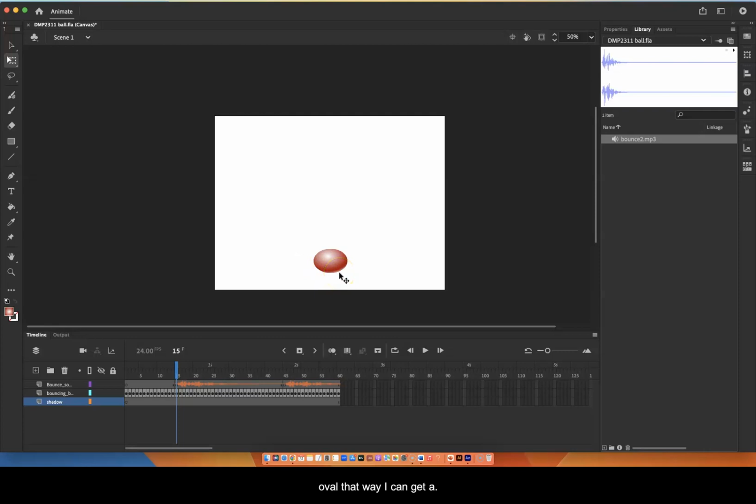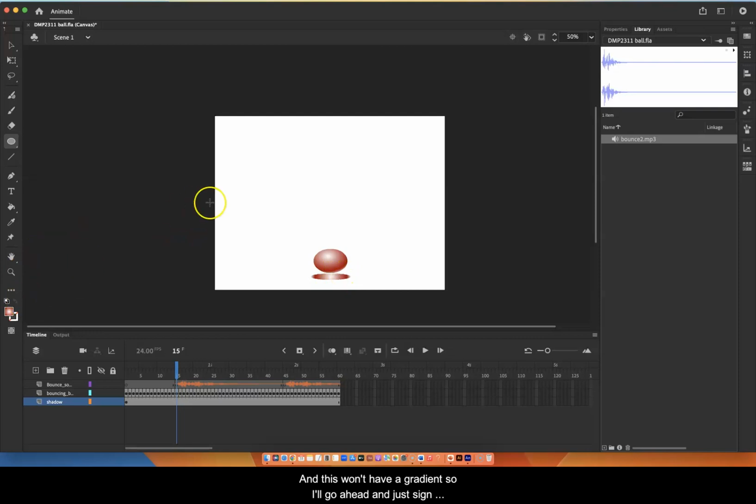That way I can gauge proximity, the closeness of the shadow to the ball, and the size of it as well. So once I get my playhead where I need it to help me mark the space where I need to be drawing, I'm going to get the oval tool. And I'm just going to click and drag an oval.